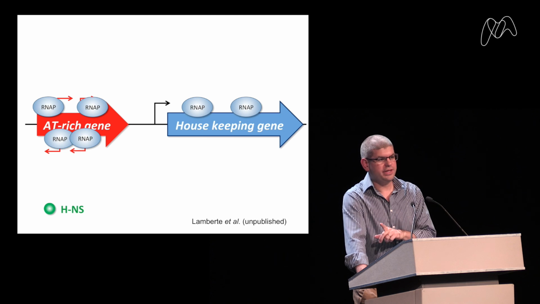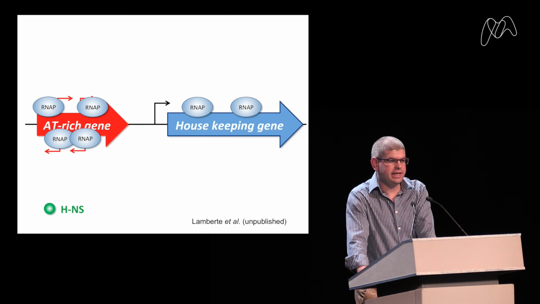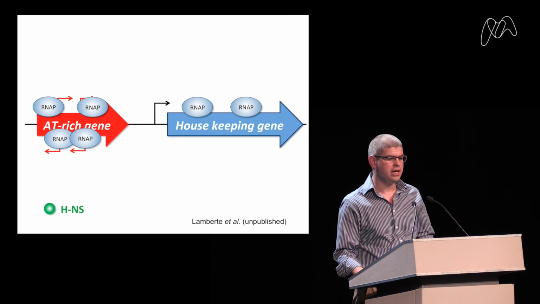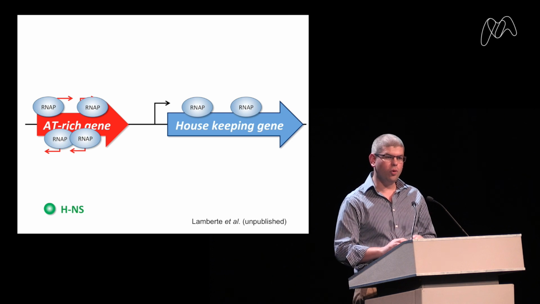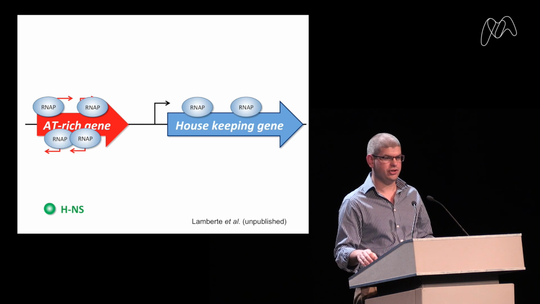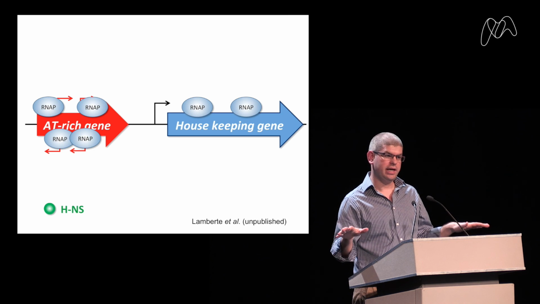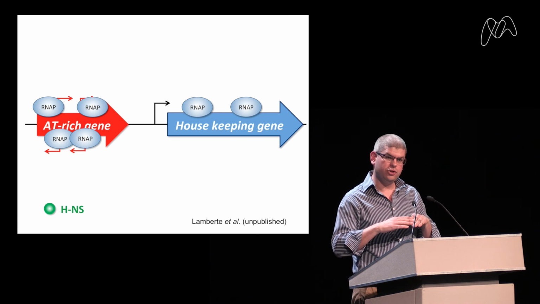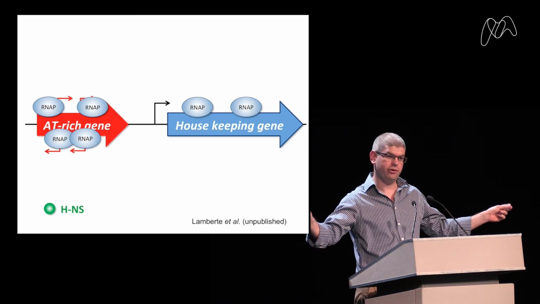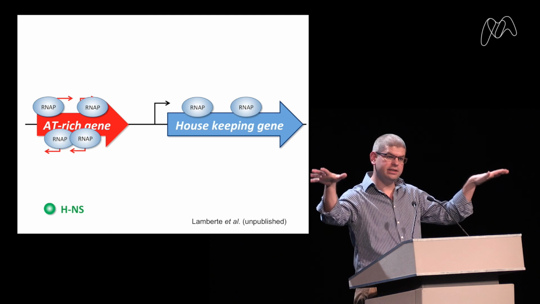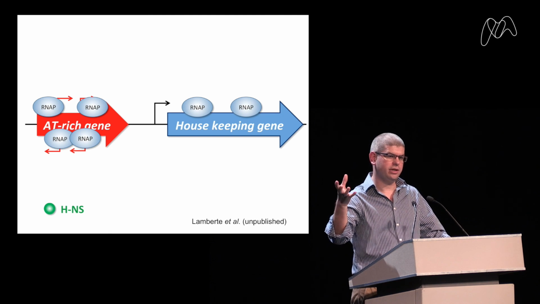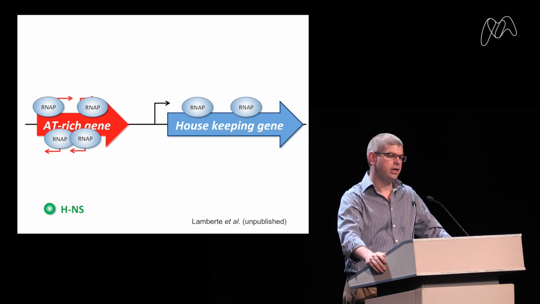So this model should be quite easy to test. Okay, so you should be able to do a transcriptomics type experiment, knock out H-NS, and you should see that transcription of all basally transcribed genes, anything that's been transcribed under normal growth conditions, should be downregulated in an H-NS mutant. And not only should all of these genes be downregulated, but they should be downregulated to a very similar extent. There should be a uniform downshift in all basal transcription. Okay, and that should happen because the pool of available RNA polymerase has got smaller.